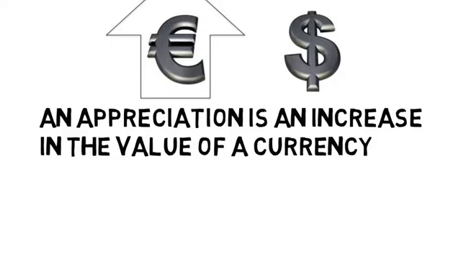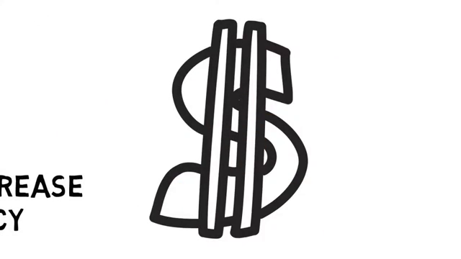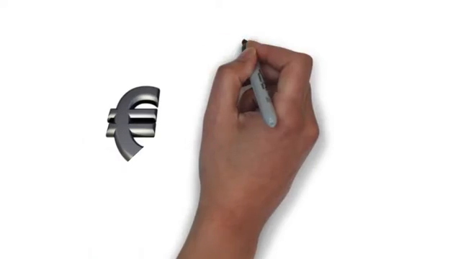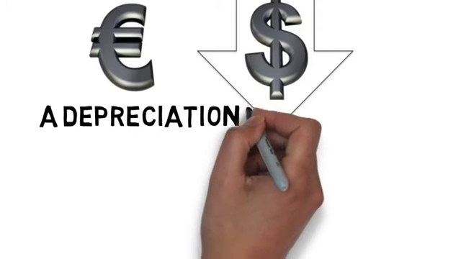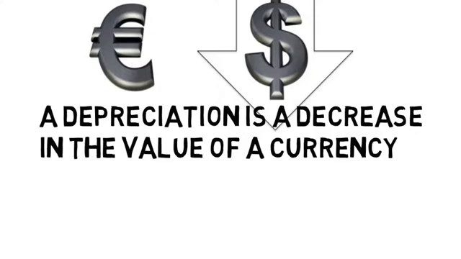When dealing with a bilateral exchange rate like this one, that is to say, the relative value of two currencies, it is necessarily the case that one currency becomes stronger or more valuable relative to the other. In this case, the euro is increasing in value relative to the US dollar, the other currency is decreasing in value, or depreciating. In this example, if the euro is appreciated, the US dollar is getting relatively weaker, or depreciating.